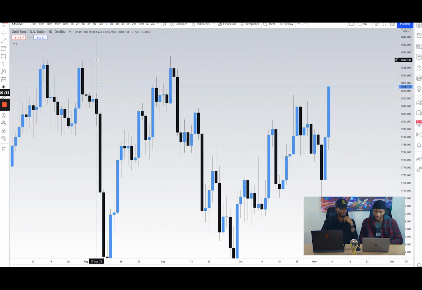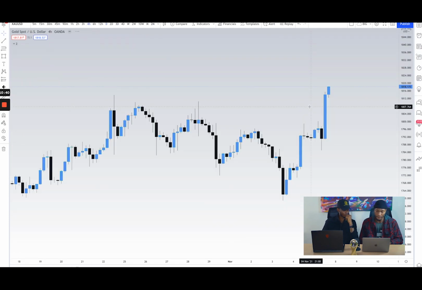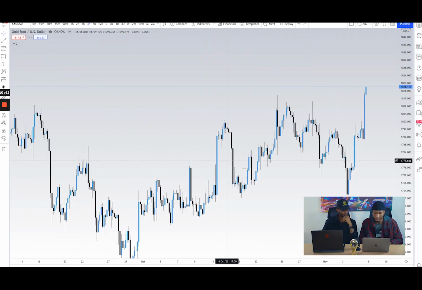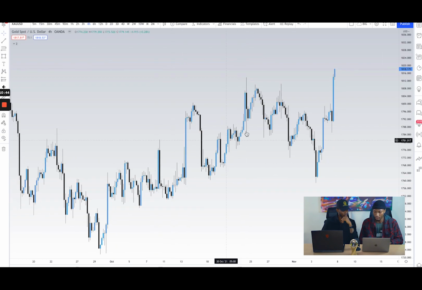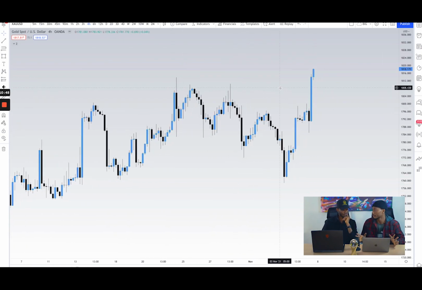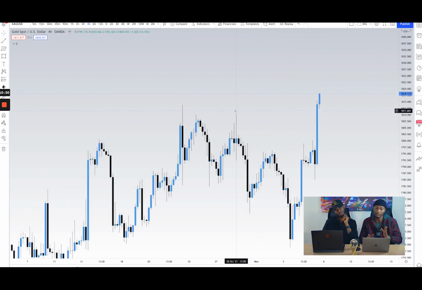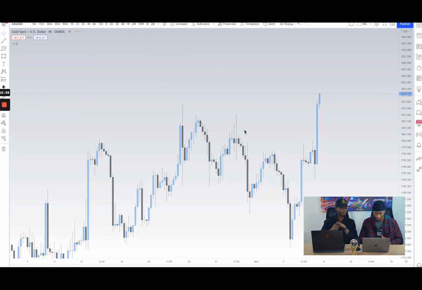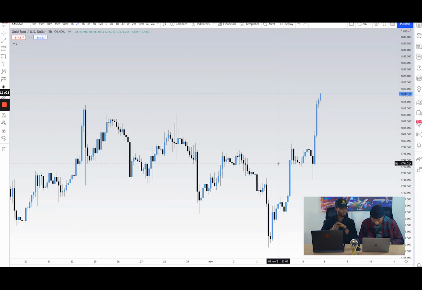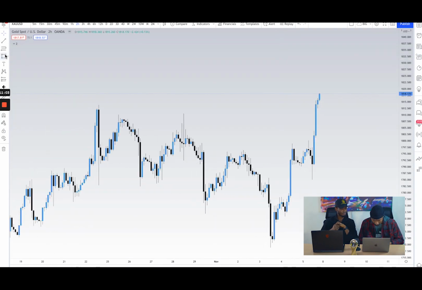You can see it seems like it's trending upwards, sometimes downwards, but your strategy matters. If you have the best strategy, like we have in Wall Street Forex, we know the movement of the market. So guys, we had this level of supply right here, this level of supply that was broken.